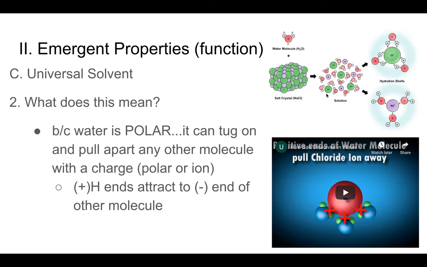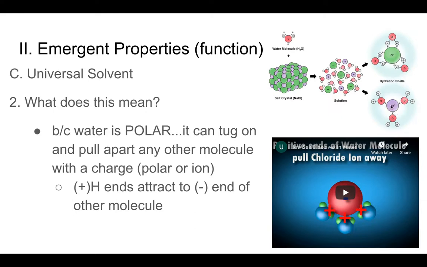So look here at the water mixing in with the positive and negative sodium and chlorine. Notice if we follow this arrow up here, the chlorine ions in the salt, which are negatively charged, are forming attractions with the hydrogen, the positive ends in the water molecule. And so we see water surround the chlorine with the hydrogen ends attracted to the chlorine because positives attract to negatives. But down here, it's the reverse because sodium is a positively charged molecule. So we see the oxygen end attracted.